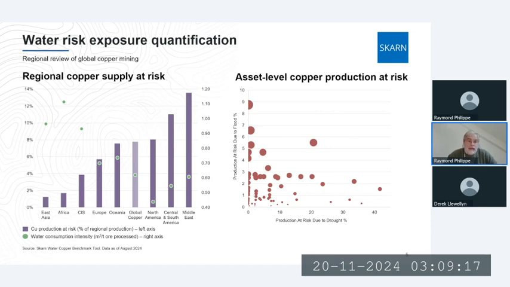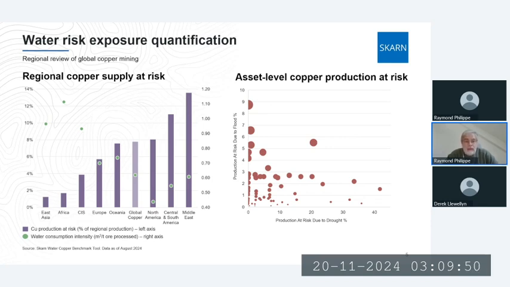And that means also that the exposure to eventual risks is aligned with that. So if one of these operations comes into a situation of risk, then the risk is immediately increased by the amount of water per ton of ore processed. The regions on the right side, as you can see in North America, South, Central America, and the Middle East, in general are more drought exposed regions. And they have, because of drought, a higher production at risk exposure.